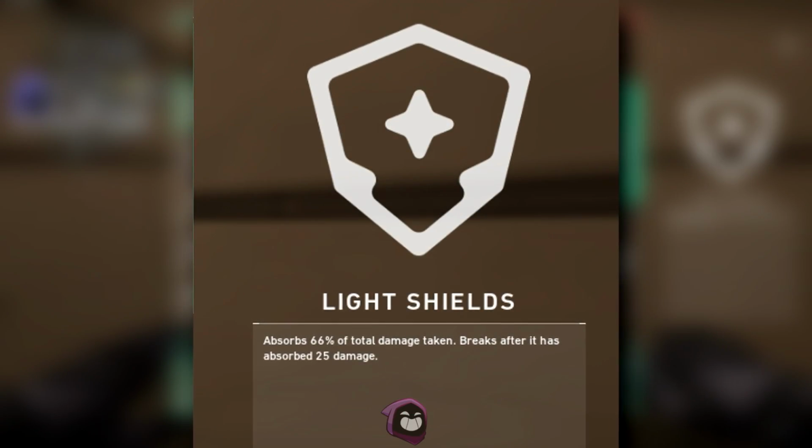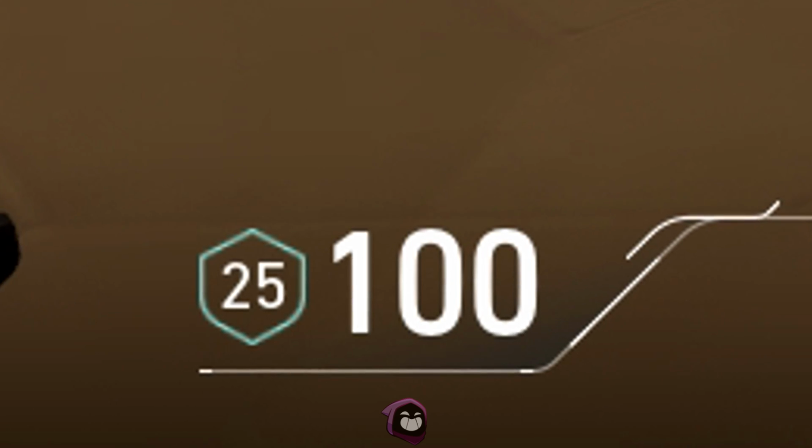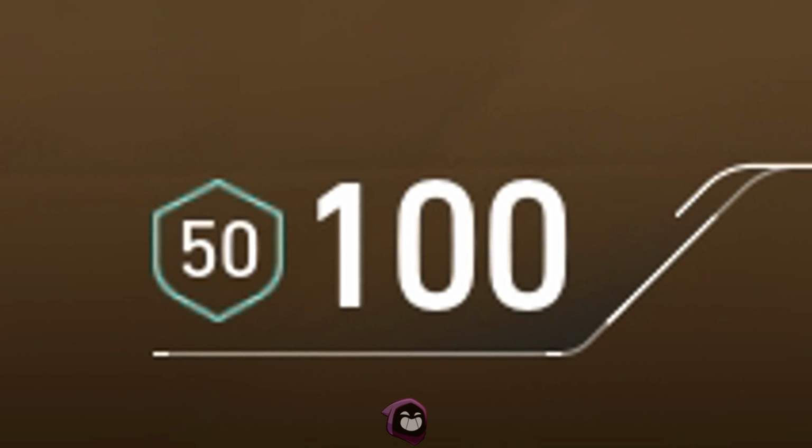Also, both of the armor options protect your entire body and more or less work as HP boosts, with the cheaper option charging you 400 creds and adding an extra 25 HP, and the more expensive version taking 1,000 creds and adding an extra 50 HP.